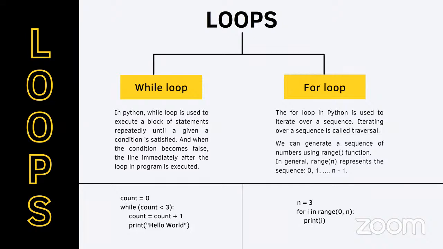Again, the value of count was 2. 2 is less than 3. We will see count is equal to 3 now. We will print hello world one time more. Total hello world is 3 times. Now we will see 3 is not less than 3. Instead, 3 is equal to 3. So we'll stop our work right now and we will see the hello world is 3 times.